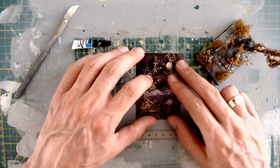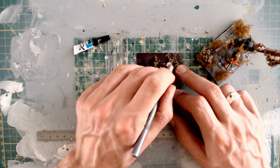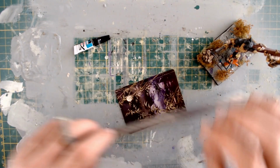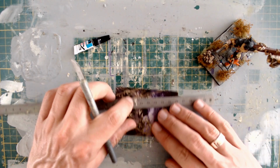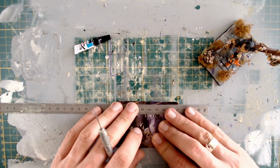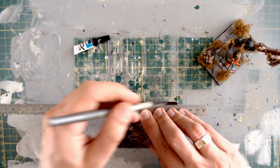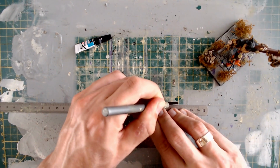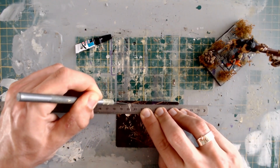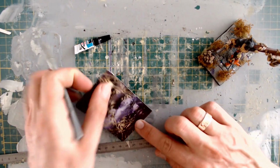So we saw that we need about 2 centimeters, and then I want the moon to be in the middle of my banner, basically. So I did draw out already 2 spots here where I want to cut it. And the easiest way to cut it is to put your cutting mat to align with the card, and then you can put a measuring thing over it that you can cut along. In this way you can get a nice clean cut. You don't have to cut it in one go, but it is most convenient if you do manage to cut it in one go, to be honest.